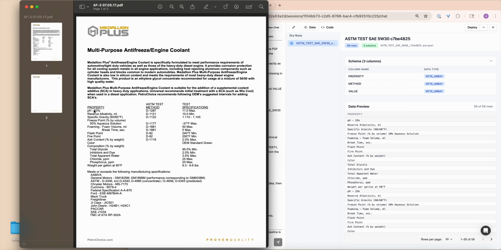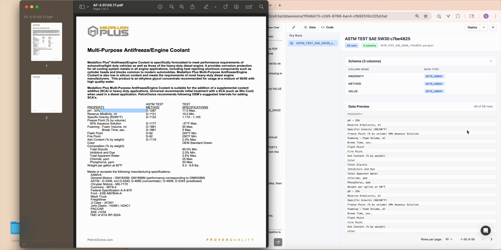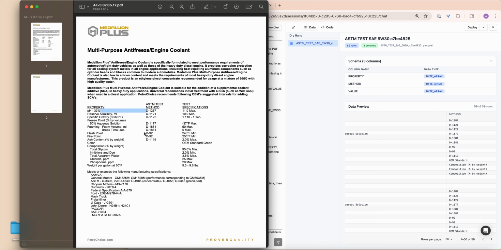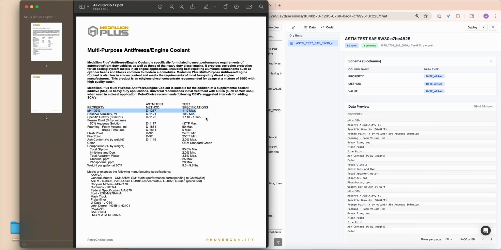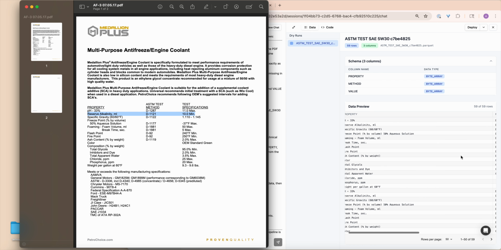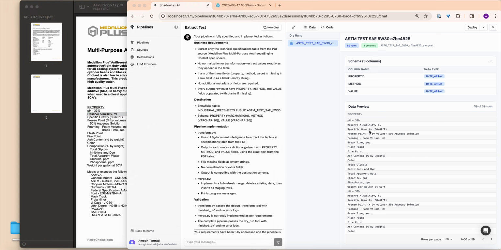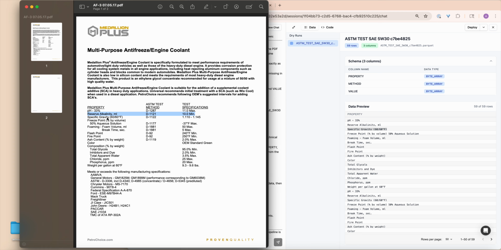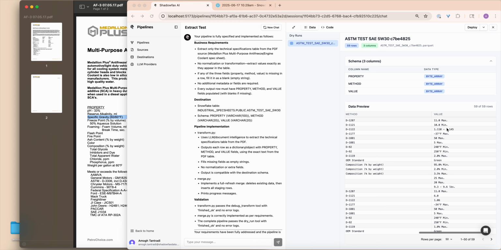So we have pH at 33%, pH 33%. The test method is that, and that. So it looks like the first row is correct. Let's look at our second row. Here, here, here. That looks correct. Specific gravity. Here, here, here.